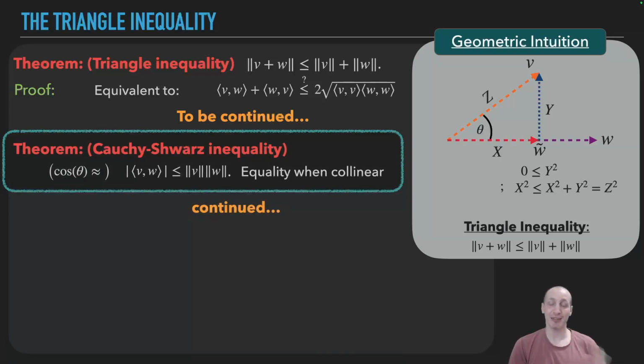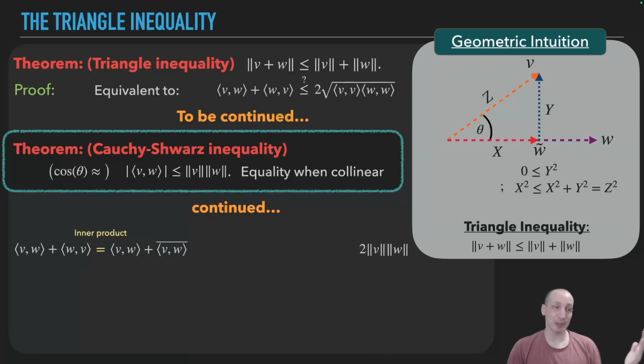Okay, so now we're done with the Cauchy Schwarz inequality and we want to go back to the triangle inequality. And this is actually very simple. We want to start with this expression and show that it is at most this expression. So we start with the properties of inner products: the product of w by v and the product of v by w are the same up to complex conjugation. And now we have a number plus its complex conjugation, which means that this is 2 times the real part of this number. And the real part of a number is always smaller or equal to the absolute value. And finally, we can use the Cauchy Schwarz inequality and get the triangle inequality. Okay, so this is everything.